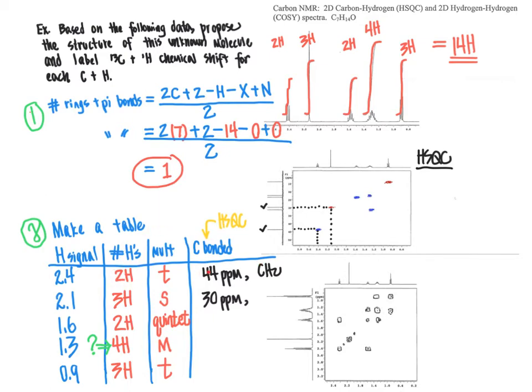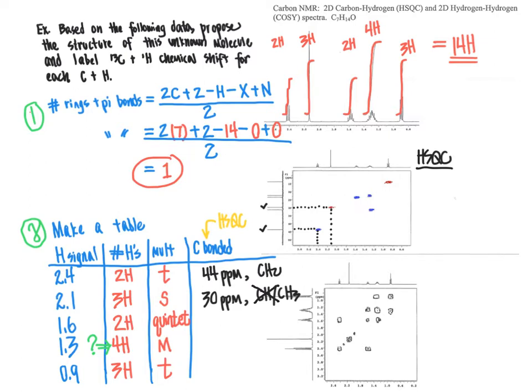The fact that this carbon is at 44 ppm and shows up as blue, the blue there indicates that this has to be a CH2 group. So that all checks out and makes sense. The signal at 30 ppm, on the other hand, right here, is red. And so a red signal indicates a CH or a CH3 group. Looking at the integration of that proton signal, the proton signal integrated to 3. And so that tells me that this is a CH3 group.